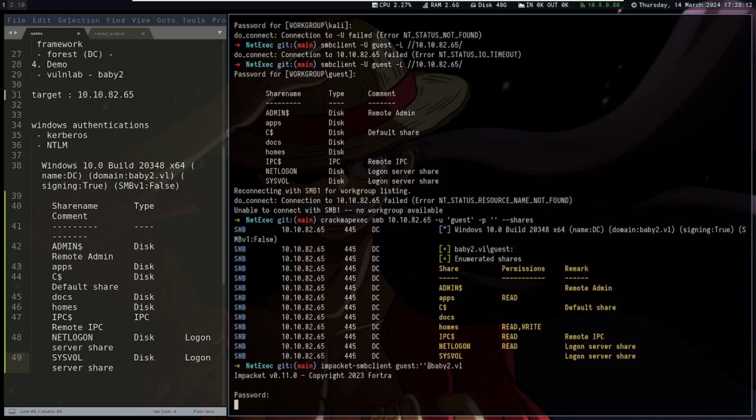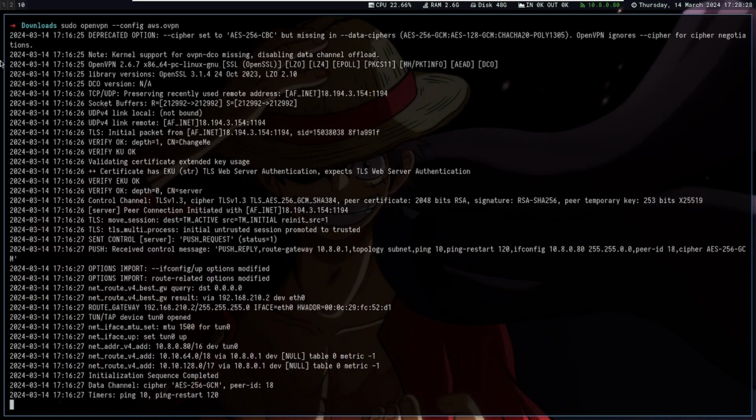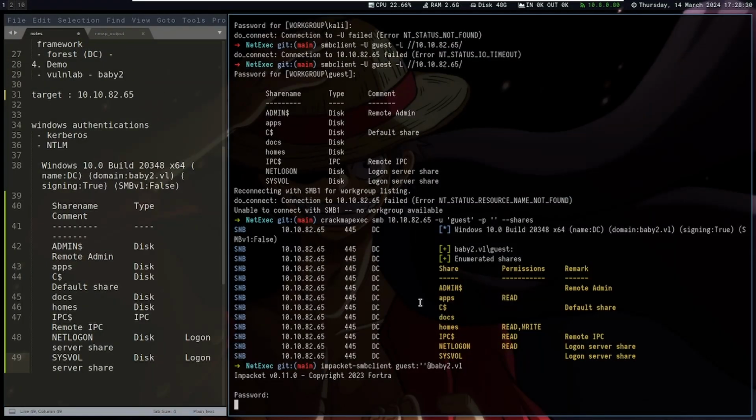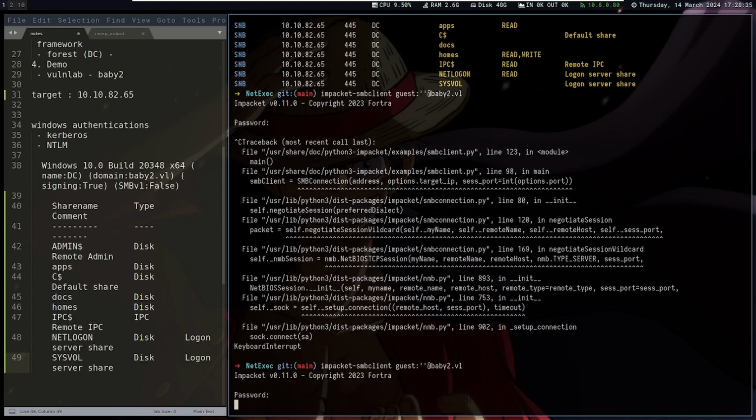Once we are able to log in, we can use something like the shares command to do the whole thing. I'm not sure whether it's the network not working, because this is taking a minute. Let's see. Still not working. Maybe try it again. Yeah, it's kind of taking its minute. There might be a weird delay here.